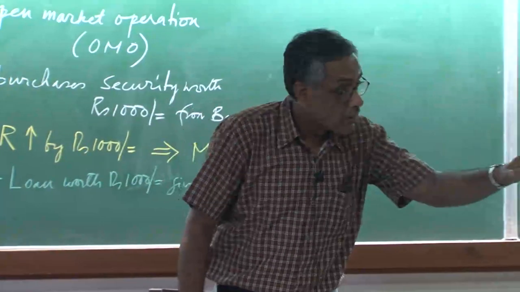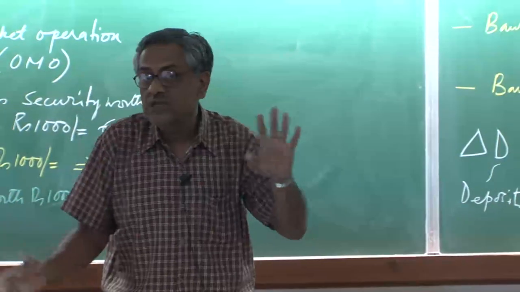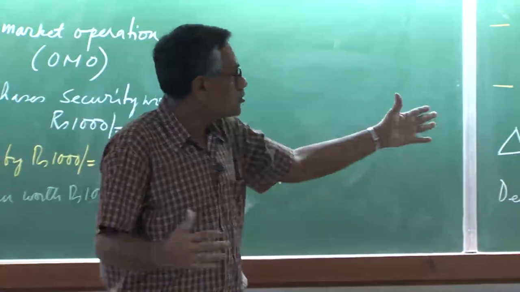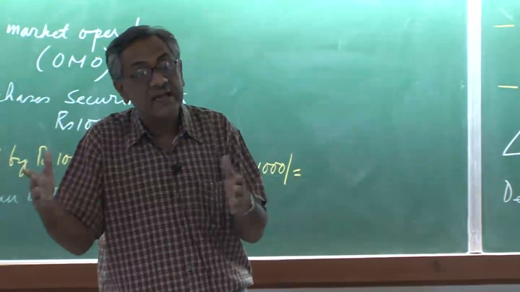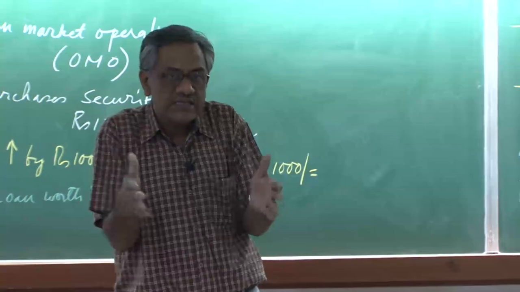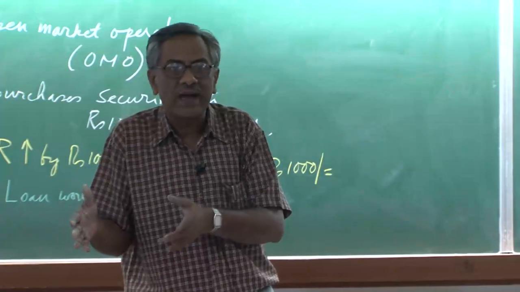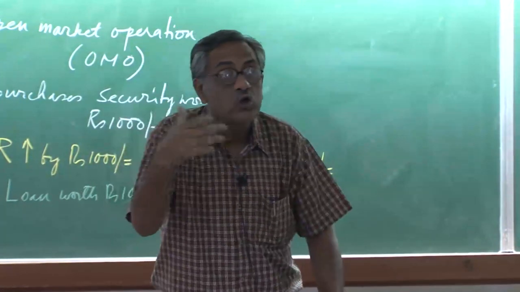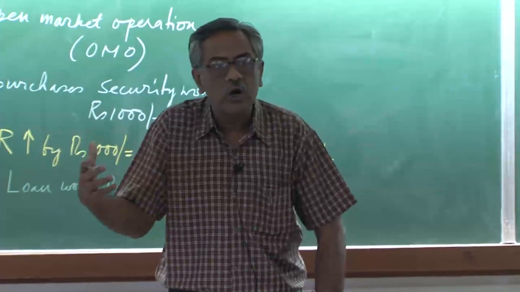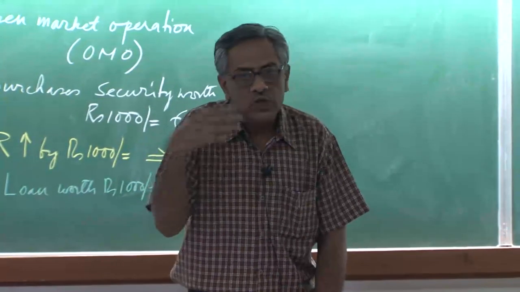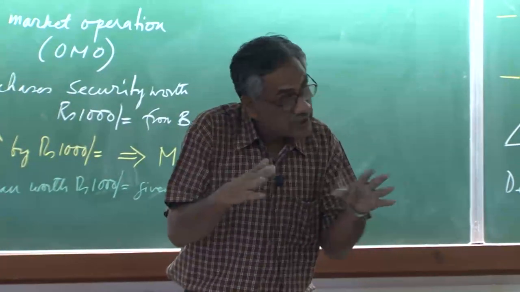In the simple world, the world is not that simple, I will explain that, it is much more complex. But in a simple world, there are no excess cash reserves held, otherwise more amounts will be deducted, not just R, 1 minus R minus something will also be deducted, and then that loan will be given out. When a bank receives some money through a deposit account, CRR is deducted, but something more is also deducted. The bank keeps money for your withdrawal purposes. They know your habits, the average habits of individuals in Kanpur, how much money they withdraw per month from their accounts. So, they do a whole lot of average calculations, and then the balance amount they give out as a loan.